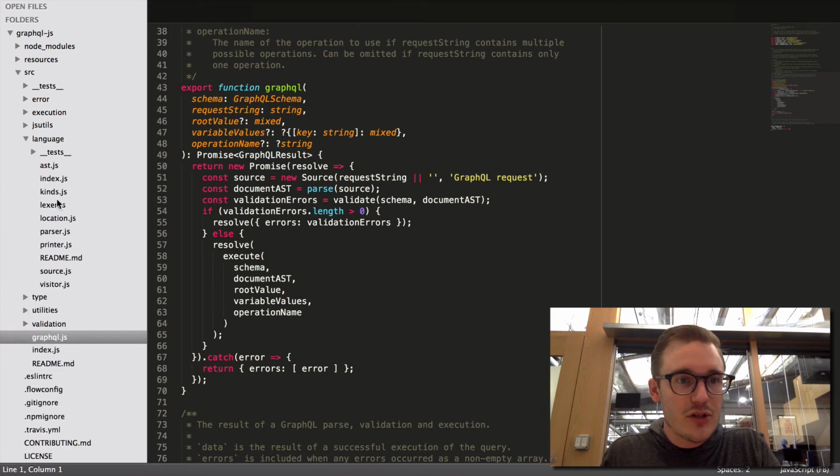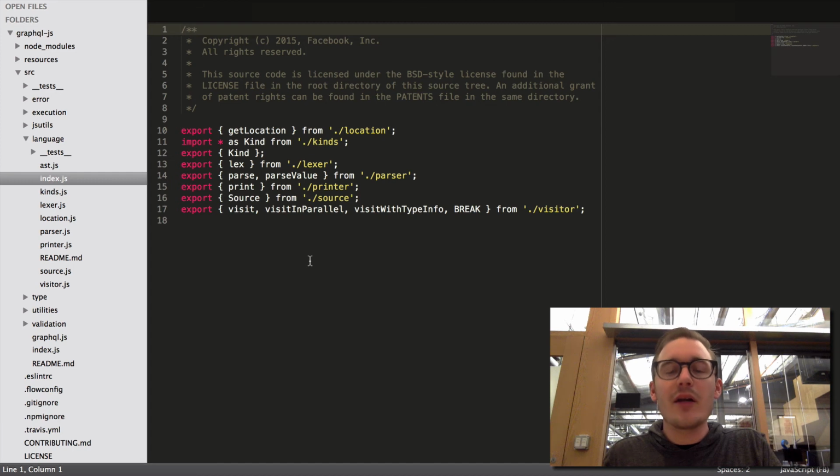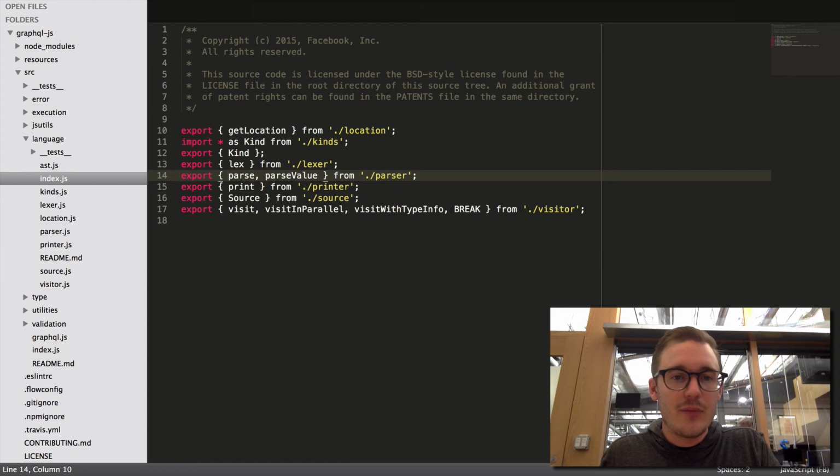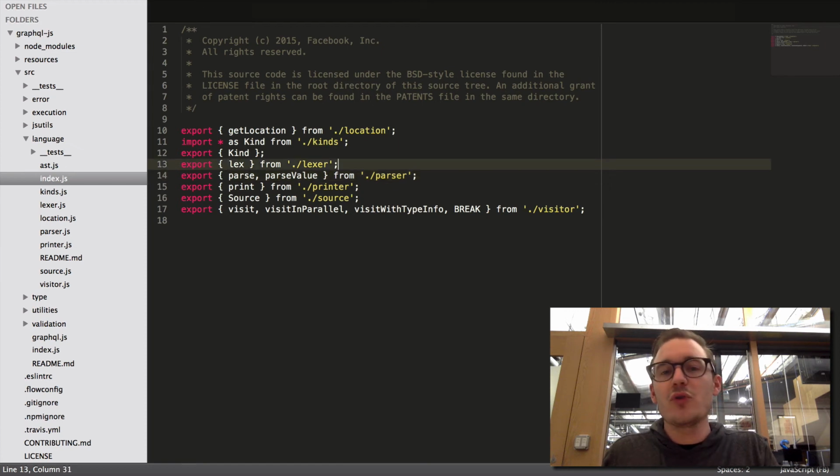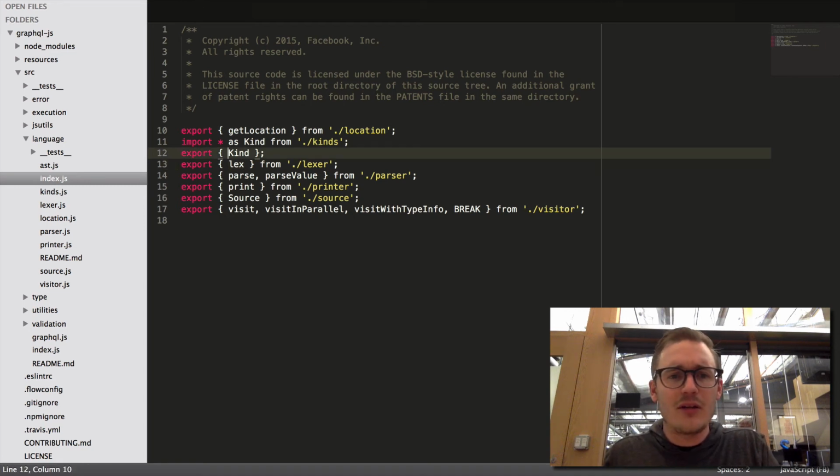Let's start in language. So the index file in each one of these submodules is only about exporting what you can use. In language, the main one is that you're going to parse. So that's the biggest thing in here. Some of these other ones are useful. We expose them because you can use them in tools, but very rarely are you actually going to use them in practice. Lex is our lexer, which is part of a parser, and I'll talk a little bit in a future episode about how those things work.